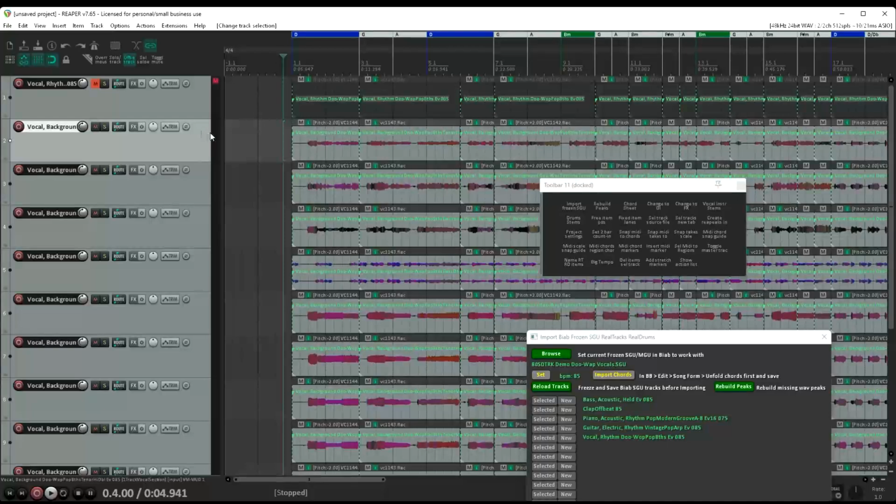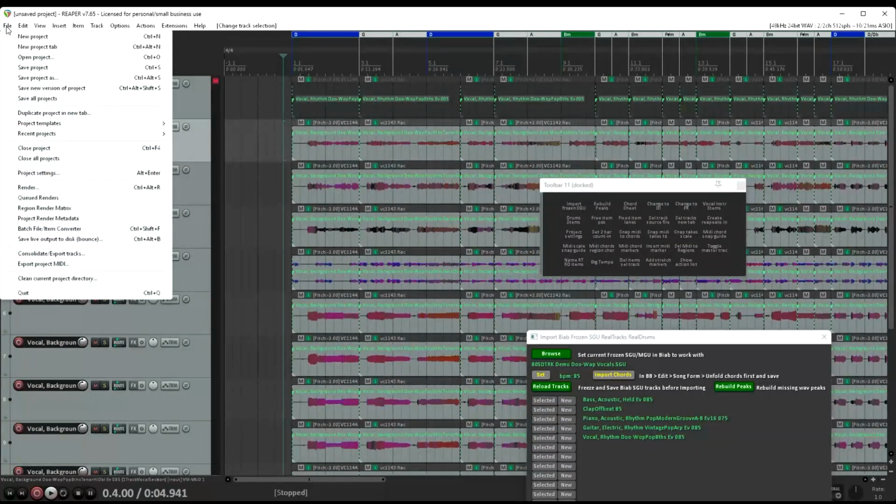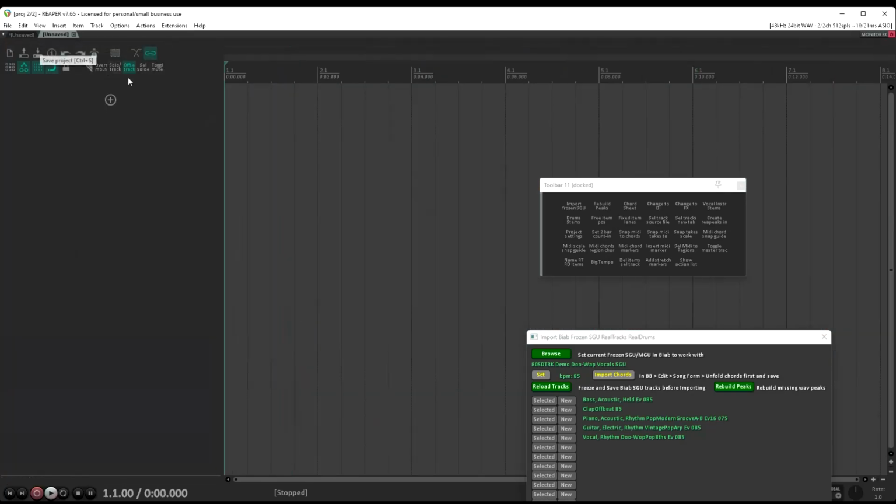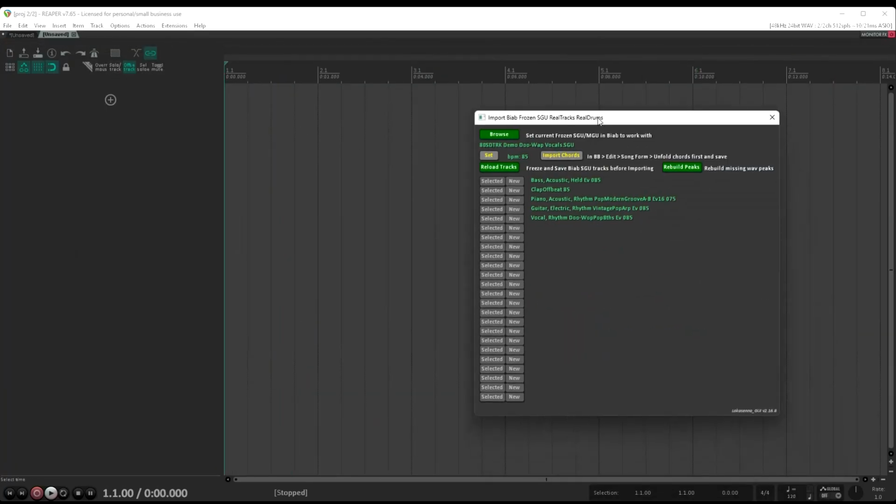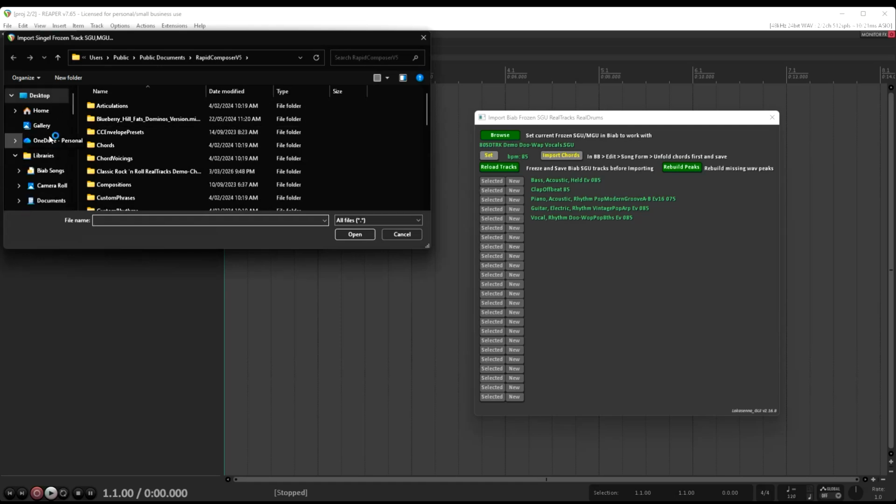This is another bonus. You can create another tab for another song or copy tracks from one tab to the other. We'll just open another frozen SGU and bring in the stem master.